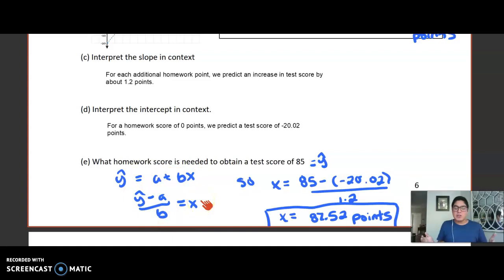I love the literal equations approach, and then going back and solving for the variable. I learned this through my first 2 years of engineering school. To each their own if you just want to plug and chug, but for my future engineers, get into the practice of solving algebraically first and then subbing in. So I'm going to go here and substitute in my quantities, and I get that getting an 87.52 on my homework should lead me to get about an 85 on my test score.